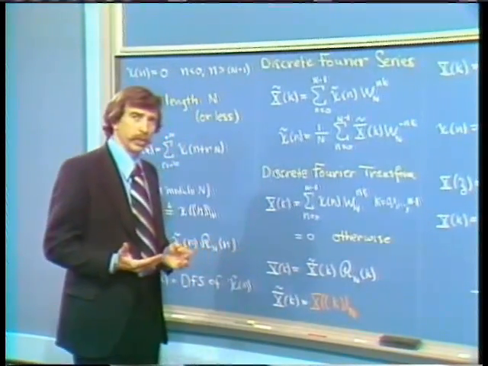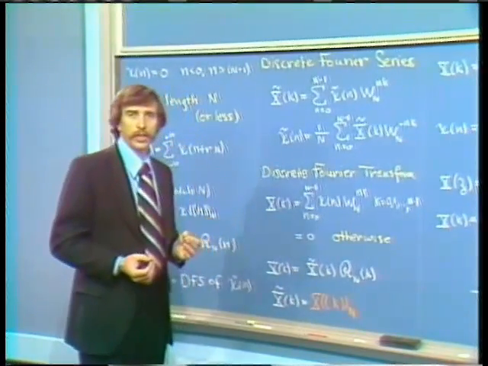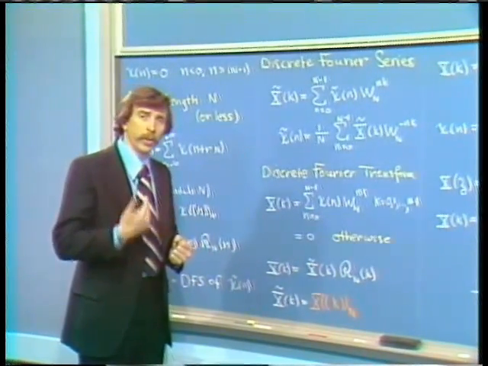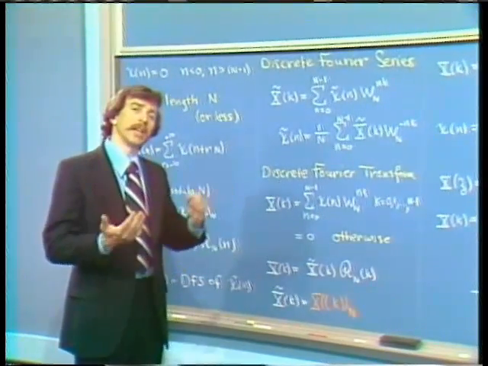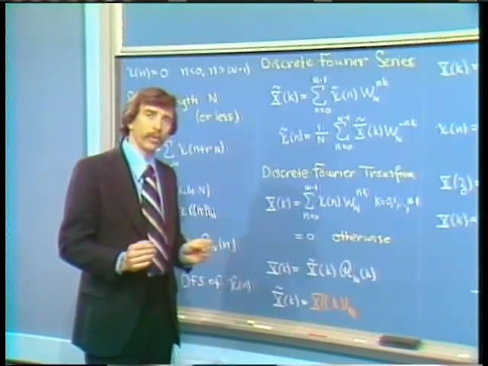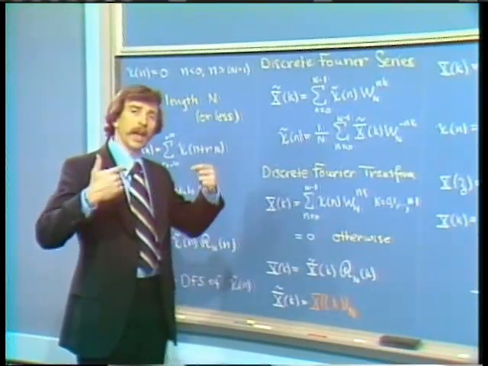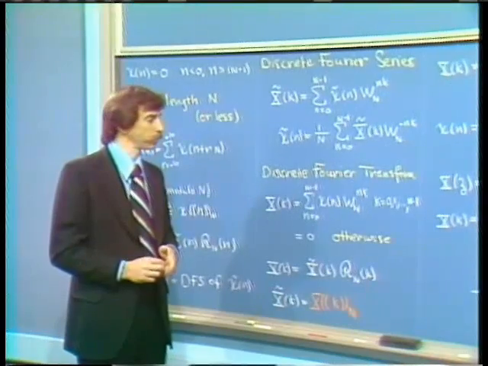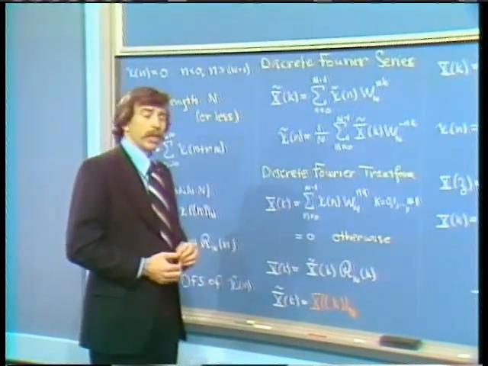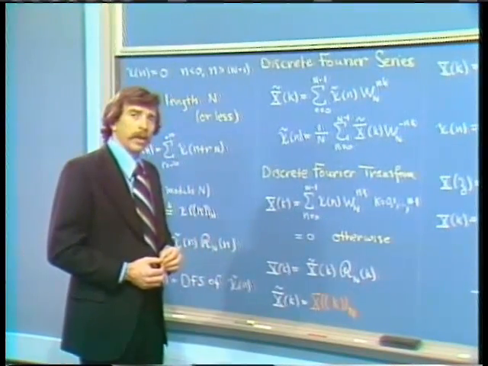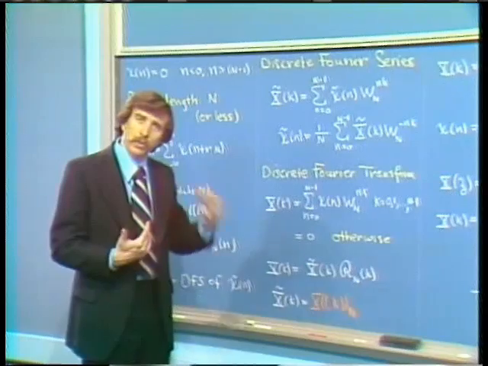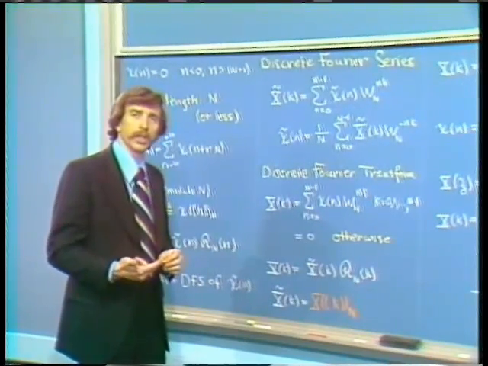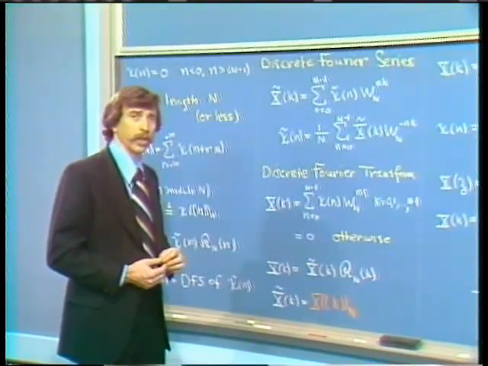The idea is really very simple. It just simply is that the discrete Fourier transform corresponds to the Fourier series coefficients for the periodic equivalent of the finite length sequence. And to maintain the duality, in this case, we choose to simply extract one period of the Fourier series coefficients, so that now we have a finite length sequence. Its discrete Fourier transform is likewise a finite length sequence. And the properties of the discrete Fourier transform, as we'll see, the differences in the properties between this and the Fourier transforms we've talked about in previous lectures are related very closely to the implied periodicity in the sequence or in the discrete Fourier transform.